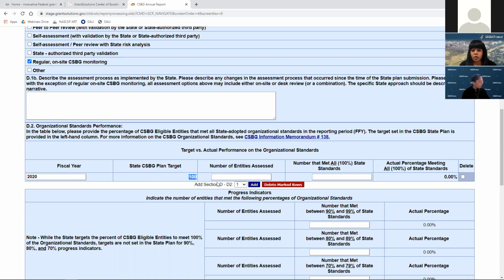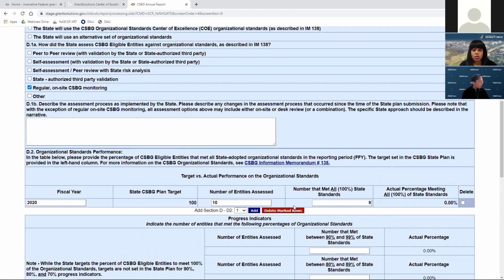And for fiscal year, we changed that to 2020. And this is applicable to all data entry options. So here we entered number of entities assessed as 10 and show that the number of standards met is 9.